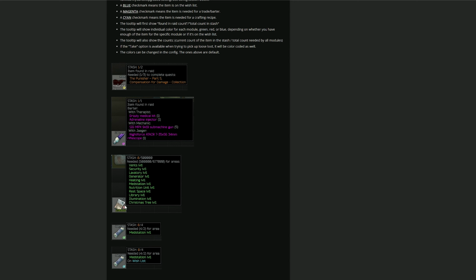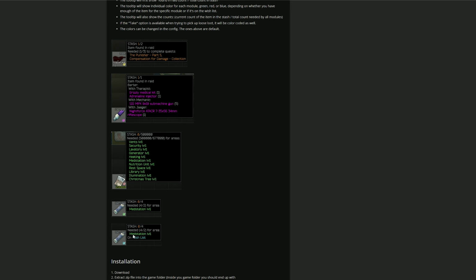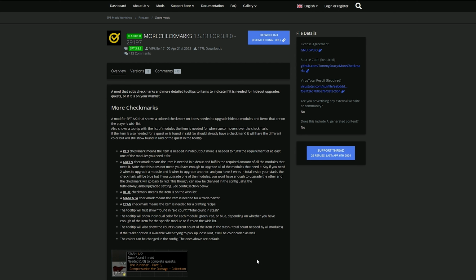It shows you stuff for your money, and it basically tells you when it goes green like this, that means you have the items required for the certain things you're building and all that kind of stuff. And you can put it on your wish list too, and then it will also show it as a wish list item. It's very, very cool. So let me go ahead and hop in the game and show you that too.